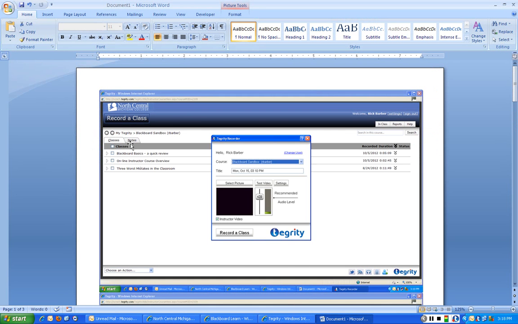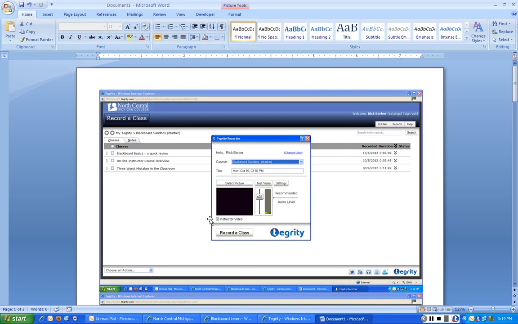So once you click on this here that says Record Class, then you should see a box like this pop up. And you'll see the course that you're in. So right here it says I'm in this course right here, which is my sandbox. It will list today's date. And then down here, again, normally what you will see and what you're seeing is a picture of me. So I will be able to see my own picture right here, and that's created just by clicking on this instructor video.